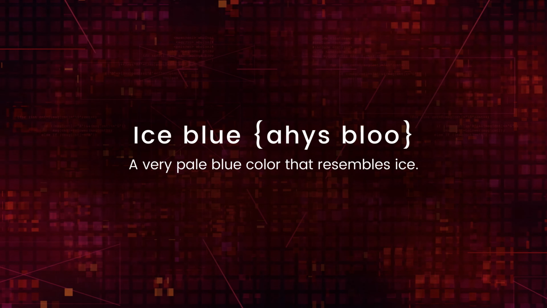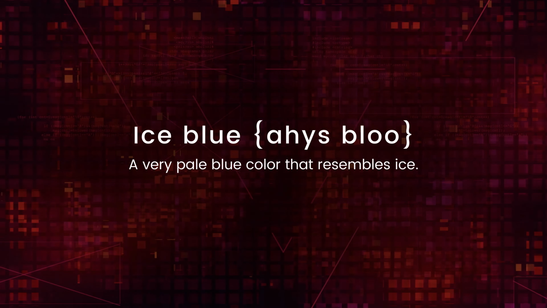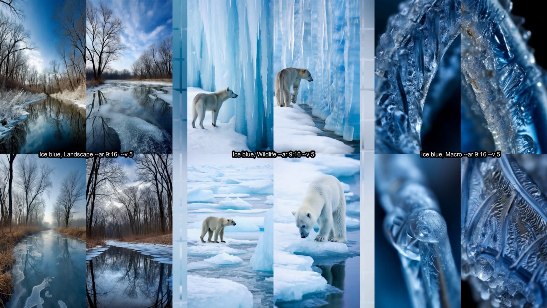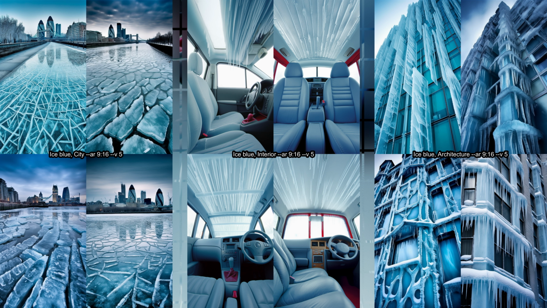A soft and cool shade, ice blue can add a sense of calm and tranquility. Ice blue. We have blue, we have ice. And some random other stuff as well. Landscapes and macros look very icy as well. And wildlife too. And they're all polar bears. For some reason the city images are noticeably of London, making the water the River Thames frozen with some different patterns. I guess those are icicles in the ceiling of those interior images.